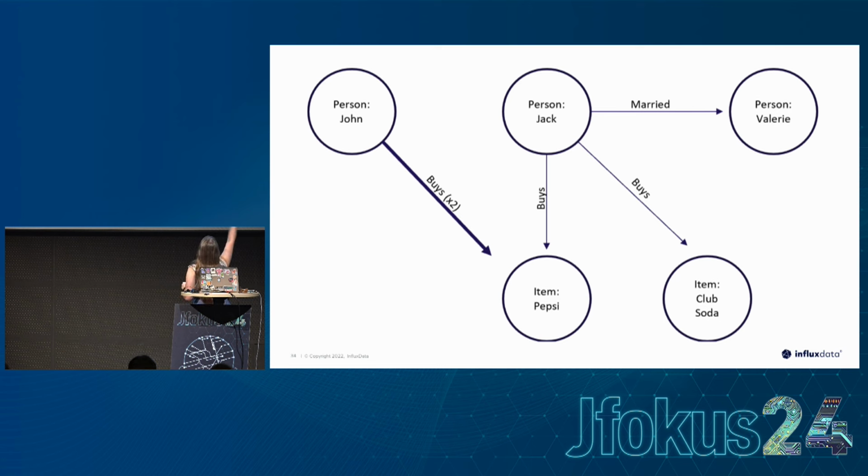And if there was another arrow here, maybe it would say something like Valerie buys club soda and vodka, something like that. But basically, all of this can go back to John, and it can be like, we think you want club soda. Now imagine this at a bigger scale, obviously, like maybe there's many, many, many Jacks and many, many, many Johns to get this data more accurate, but basically, they think that John also wants club soda based off this connection. So they're going to start targeting him with ads for club soda.